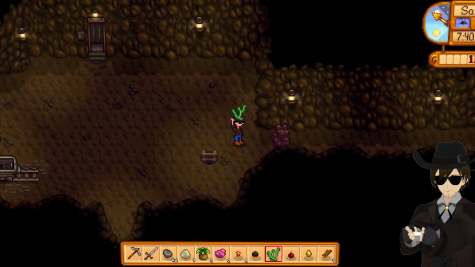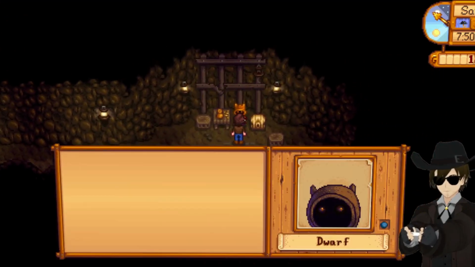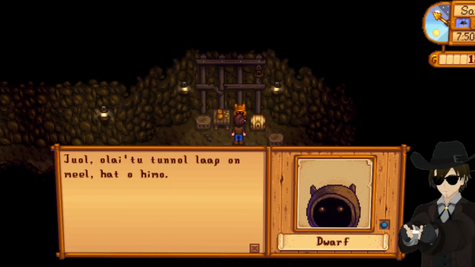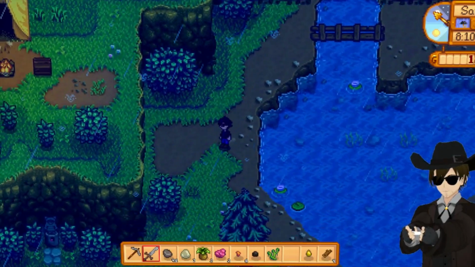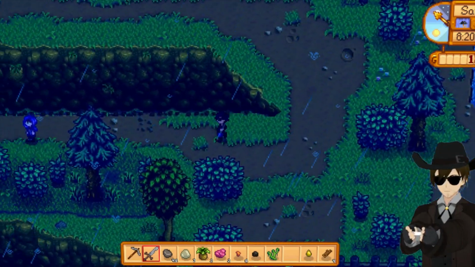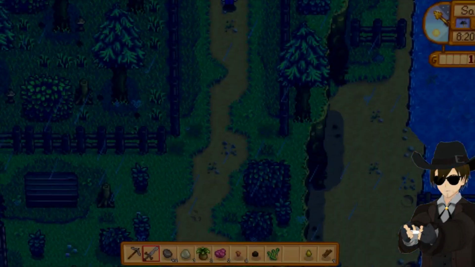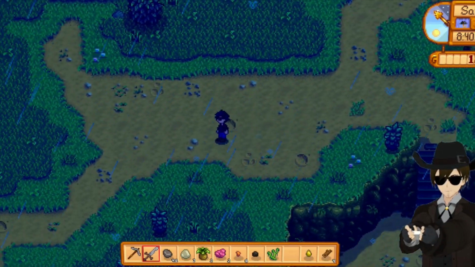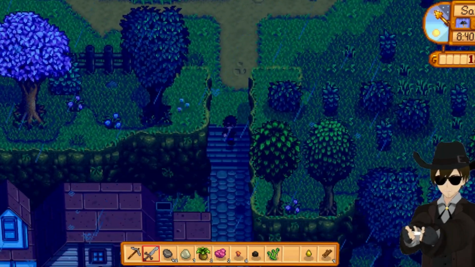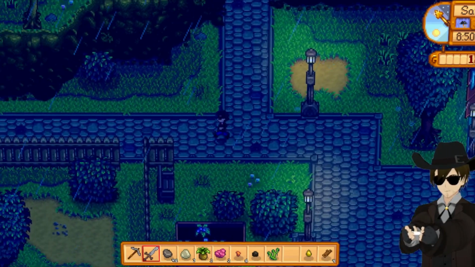Leave mine. I will drop this down. Voila! I don't know what that means. But I do know I need to get back before monsters start spawning and all that at my farm. I wonder if the frogs will make an appearance soon. Probably. I don't know. Okay, let's hurry get back. Just don't want to exhaust or die in the mines. Especially since I still don't have enough space to carry most of my stuff. So, yeah.